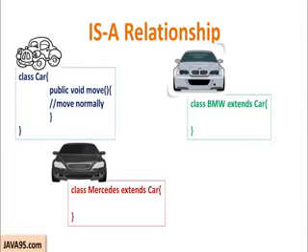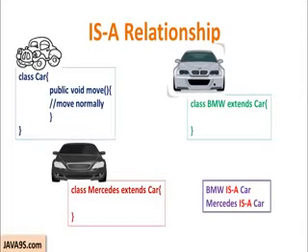Because there is an extends keyword relating the classes, I can say Mercedes is also a car, and BMW is also a car, because the CEO has to travel by car. He can travel by any one of these cars, so anything can be said as a car. You need not say it's particularly a BMW or Mercedes. You can make it generic: he travels by car. Now, how can you make it strong to prove that Mercedes is a car?